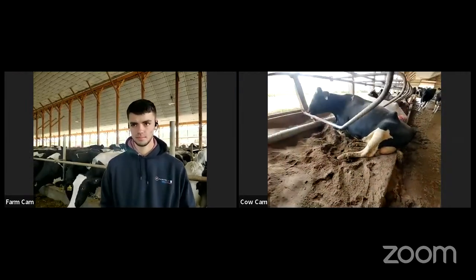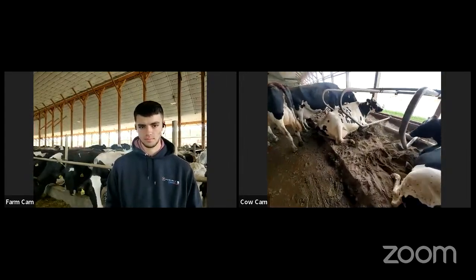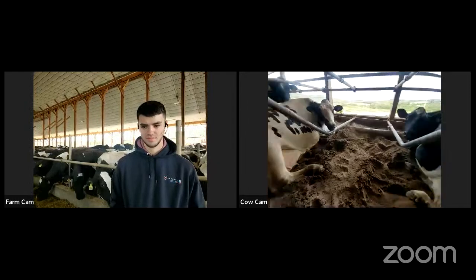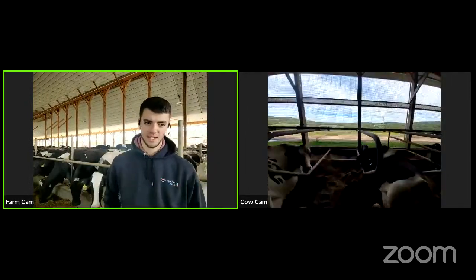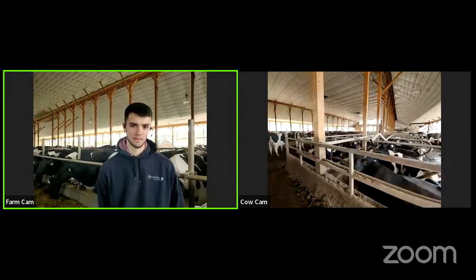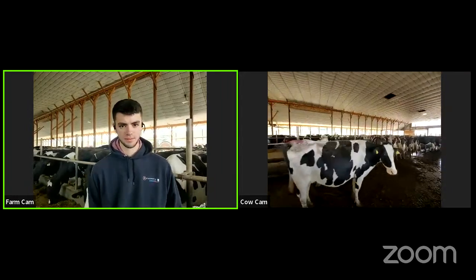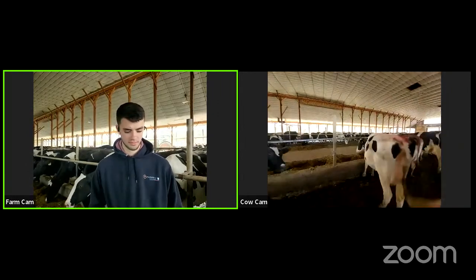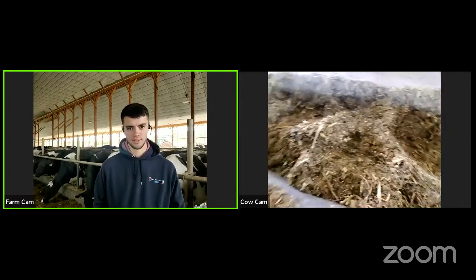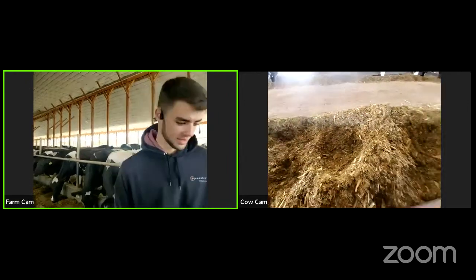You were telling us a little bit about these cows behind you and how comfortable they are. It looks like we got some cows having some snacks behind you. Are they eating? Is it breakfast time here on the farm? What are they eating? Yeah, it's pretty much breakfast time. The food got dropped at 4 a.m. this morning, and in about an hour, they'll get more food, just fresh. They're eating a mixture of corn, grass, and grain. All the corn is grown here on the farm, and we feed them corn year round. We have a way of storing it so it doesn't go bad. We could show you some corn over here if you want to take a look.